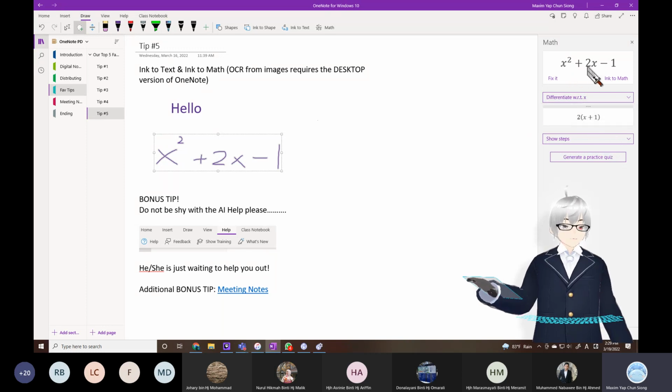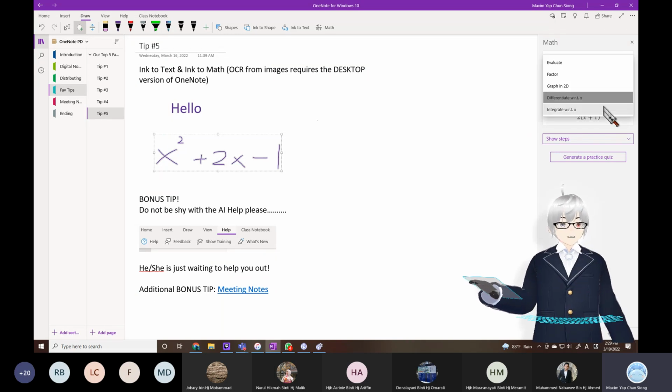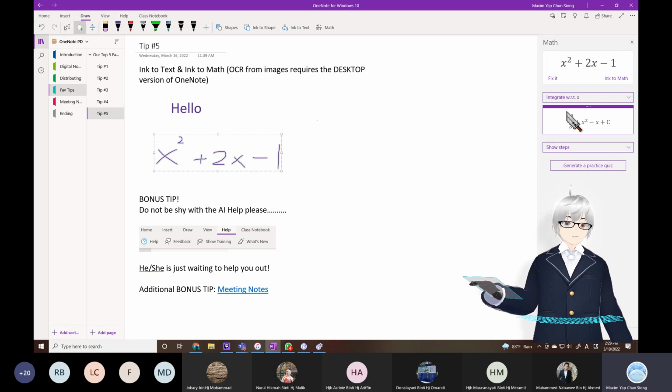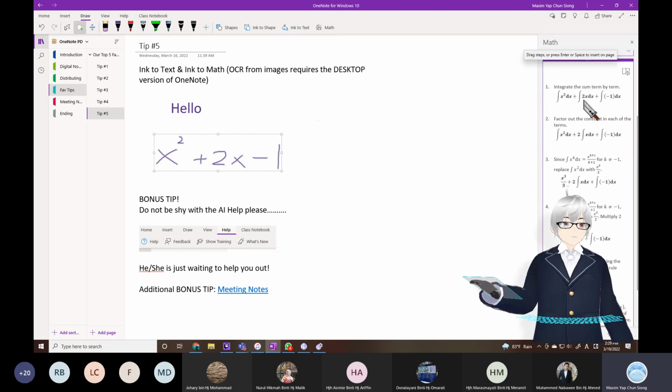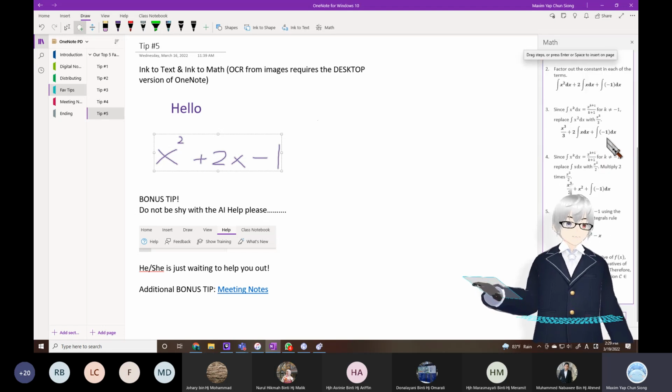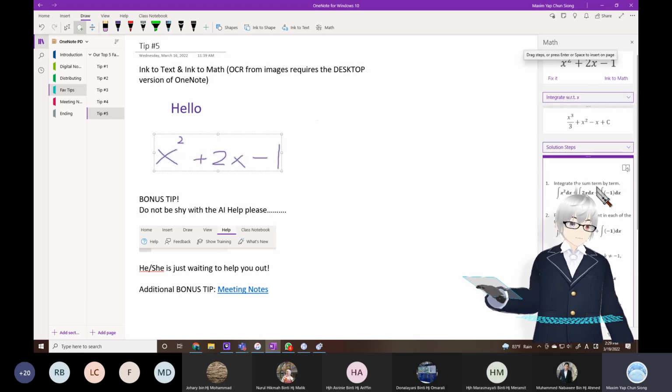2x plus 2, plus c. Sorry, that's no c, that's for integration. Integration, the c is there. So it can differentiate and integrate for you. It's really, really crazy. And if you click on show solution steps, it actually gives you a dumbed down version of it. I don't think you need that many steps to integrate that. There's so many steps. Yeah, I think it's American.